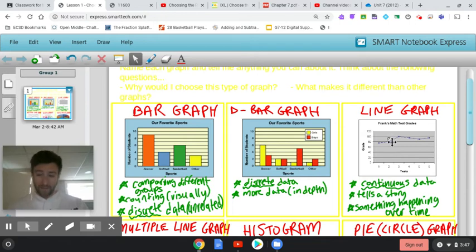After that, we have line graph, and with line graph, things change. You do get continuous data here. So if you look across the line, this one says Frank's math test grades, and it's the tests going this way and the grade up here. So logic dictates that these tests are happening over time from test 1, 2, 3, 4. You're seeing where Frank's grades are going based on the tests that are happening. So you can kind of get an idea of how Frank's doing in math based on how he's doing on the tests as they roll along. So it tells a story. You can see something happening over time.